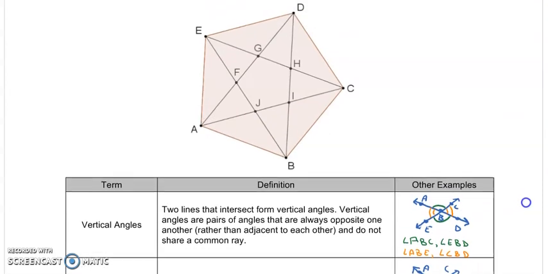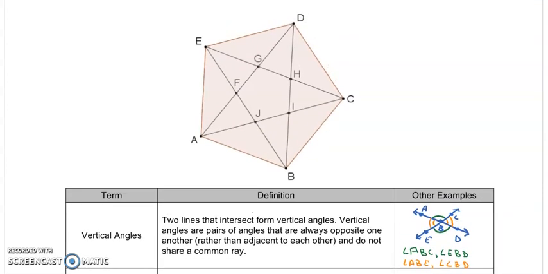So if we look at this diagram up here, we can look at number 1 where it says name at least two vertical angle pairs, and then it's going to ask us to use different colors. We don't have to, that's okay. So I'm looking for two angles that are sort of across the street from each other. So an example might be this angle and this angle. These two angles are across the street from each other. Or maybe this angle and this angle. They share the vertex but are across the street from each other. So I'd like you to find two other sets of angles and fill it into number 1.